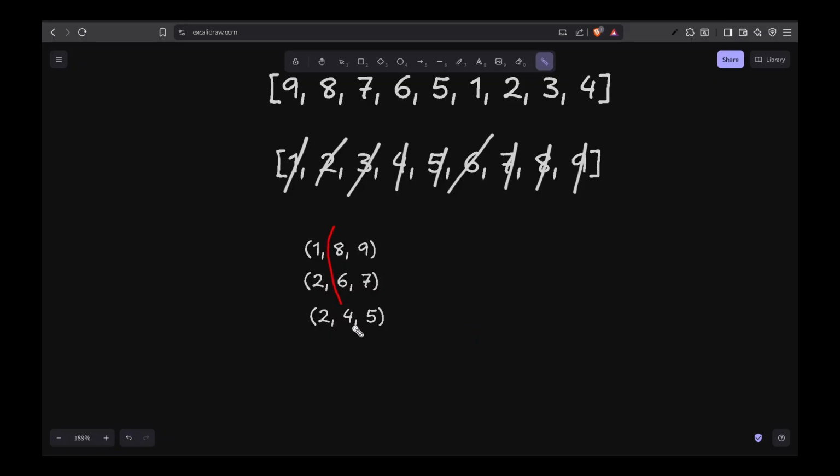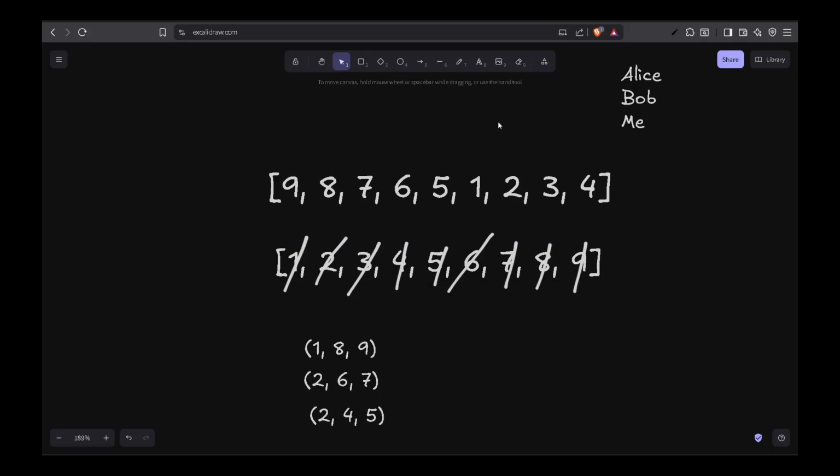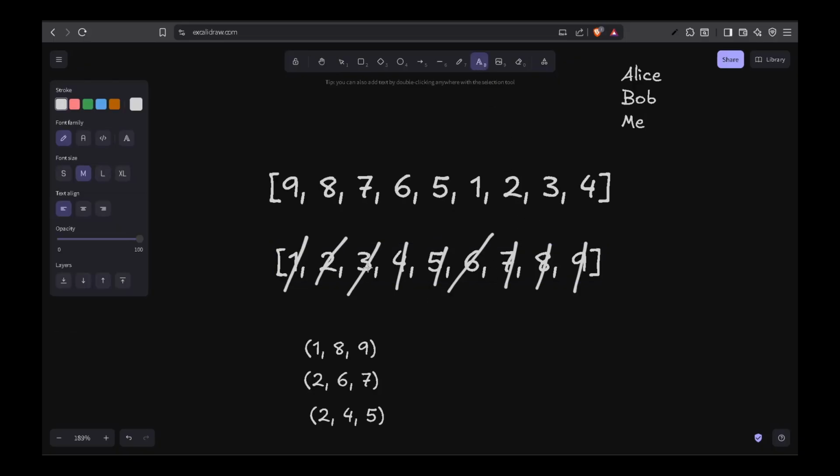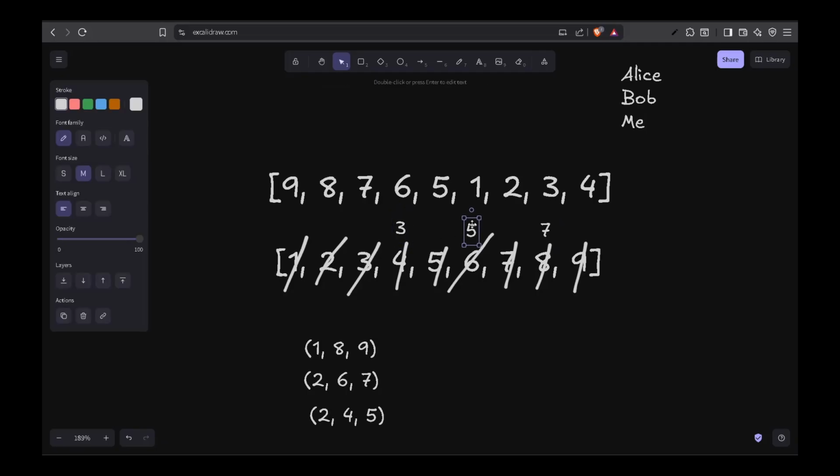If you just look at these numbers, you'll find a pattern: 8, 6 and 4. Let's mark these numbers. Where are these? This one, and this one, right? So what are the indexes of these numbers? Let's see. 0, 1, 2, 3. So this is third index, then fifth index, then seventh index. Do you see a pattern here? It's quite clear and logical also if you think about it.